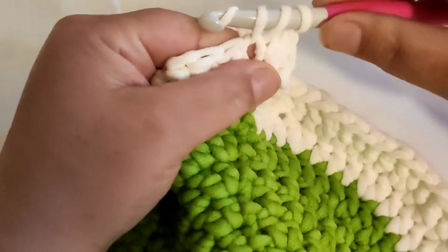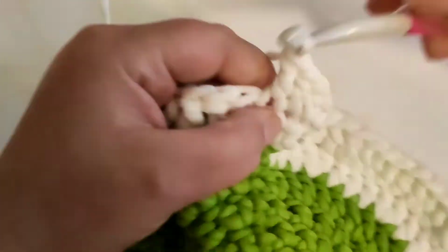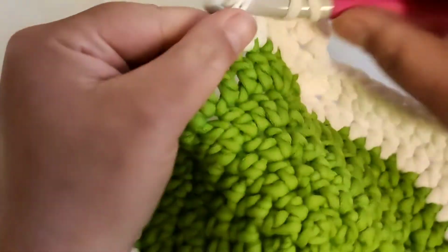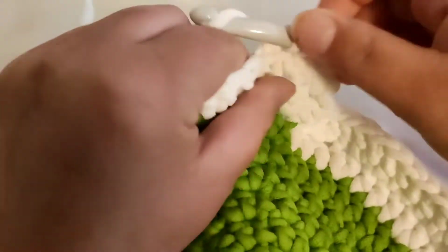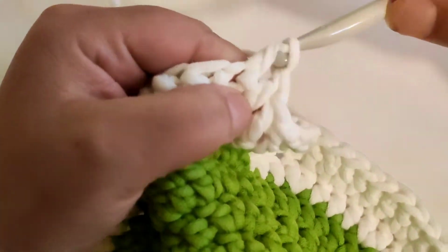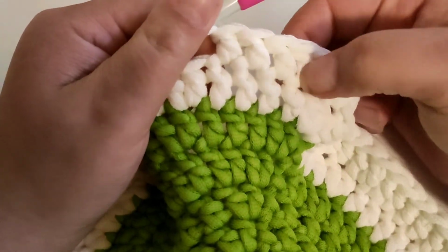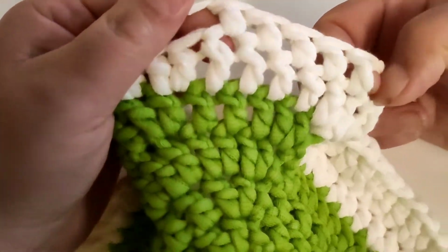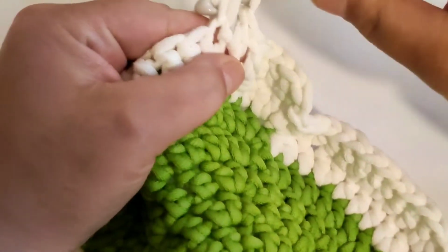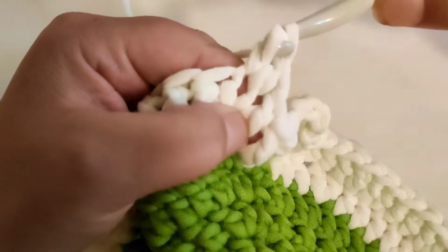So the second stitch is only going to get 1 double crochet, and then the third stitch is also only going to get 1 double crochet, and then the fourth stitch, and then the fifth stitch, and then the sixth stitch is also going to get 1 double crochet. So you have your increase here, and then you have 1, 2, 3, 4, 5 regular double crochets. And then again, this next stitch, the 7th one, is going to get an increase, or rather 2 double crochets.